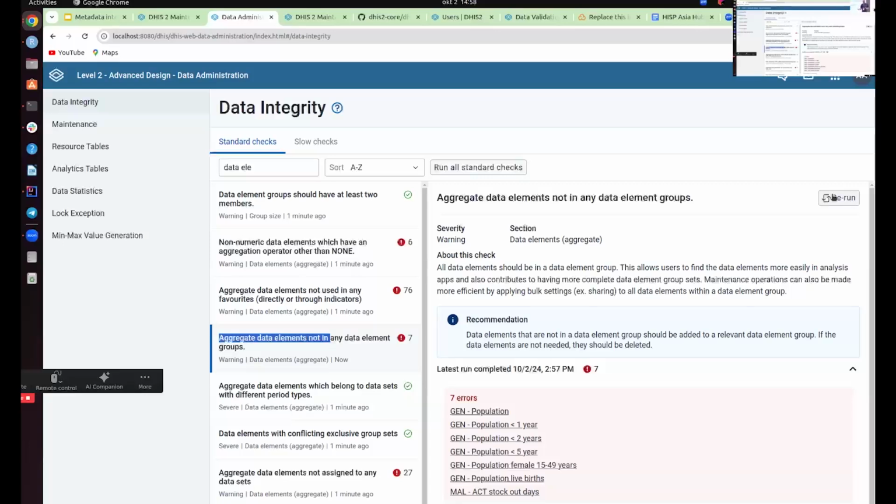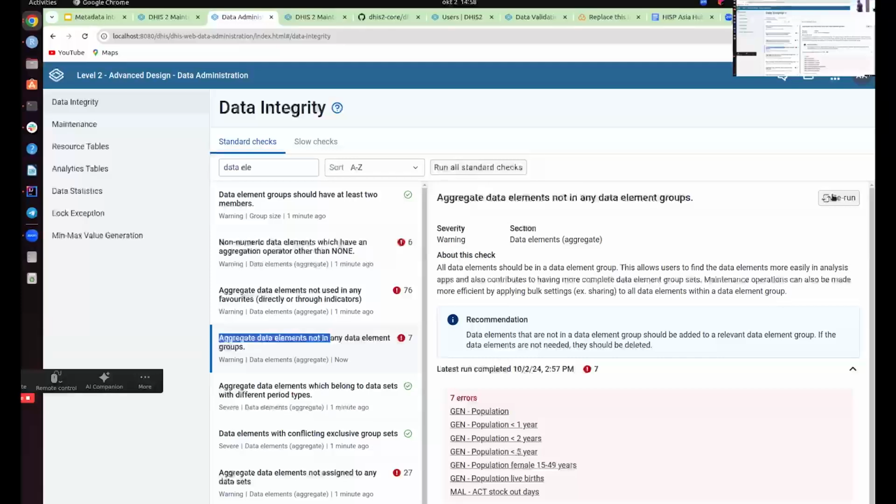Sometimes you can fix these manually through the user interface. In many cases, you're not going to be able to fix it through the user interface, and that's where part of Yuri's question comes in. Yuri asked, how do we get rid of a data element that has data? Was that your question, Yuri? Yeah, so in certain cases, you may need to get rid of a duplicative data element. Maybe someone has created a duplicate by mistake and data has been entered into it, and you want to get rid of that.